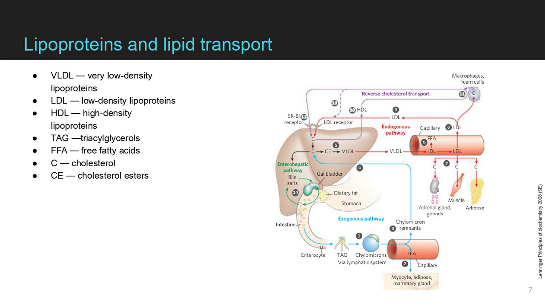The next type of lipoproteins is high density lipoproteins. The main function of high density lipoproteins is reverse transport of cholesterol esters. That means the structure is produced by the liver and secreted into the bloodstream. After that, it is transported to peripheral organs and gets cholesterol esters from them, and again transports cholesterol esters into the liver. This is the main function of high-density lipoproteins. These are the main routes of lipid transport in our blood.